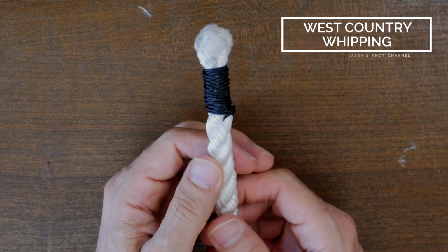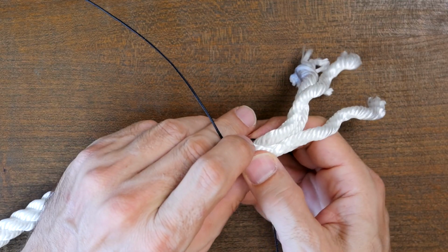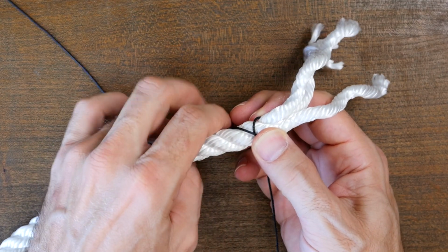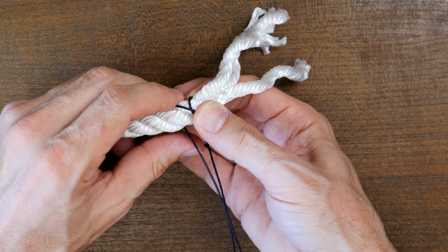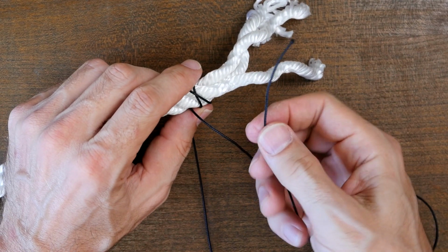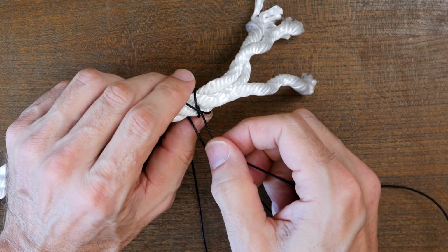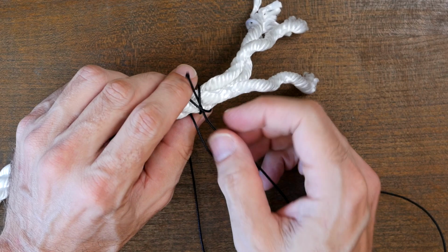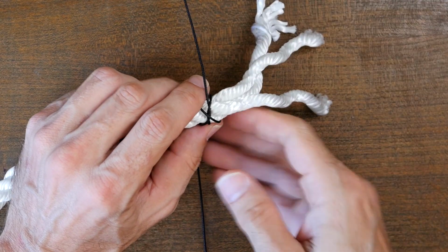The next method of whipping that we'll look at is called the West Country whipping knot. To tie the West Country whipping knot, we first want to find the center of our whipping cord. Once we have the center, tie a constrictor knot around the main rope as close to the end as possible while maintaining the proper structure of the 3-strand rope. The constrictor knot will help hold things in place as we continue with the West Country whipping and is also the first knot in the whipping process.